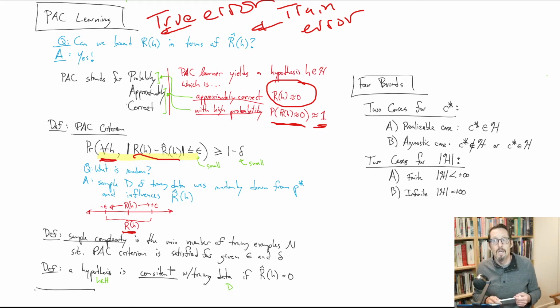and we have to be further away in the agnostic. Then finally, we have to look for not just 2 cases of what the oracle's doing, but 2 cases for our hypothesis space, for what our machine learning algorithm is doing, right? So sometimes our machine learning algorithm is able to pick out lots of different things. It's able to make lots of different possible places of that box, but it's not able to do an infinite number of things, right? So something that is countable in the number of hypotheses it can test, right? Or we can have infinite numbers of hypotheses that are actually relatively easy to generate with pretty simple algorithms. So it turns out that we need different math to describe those cases.